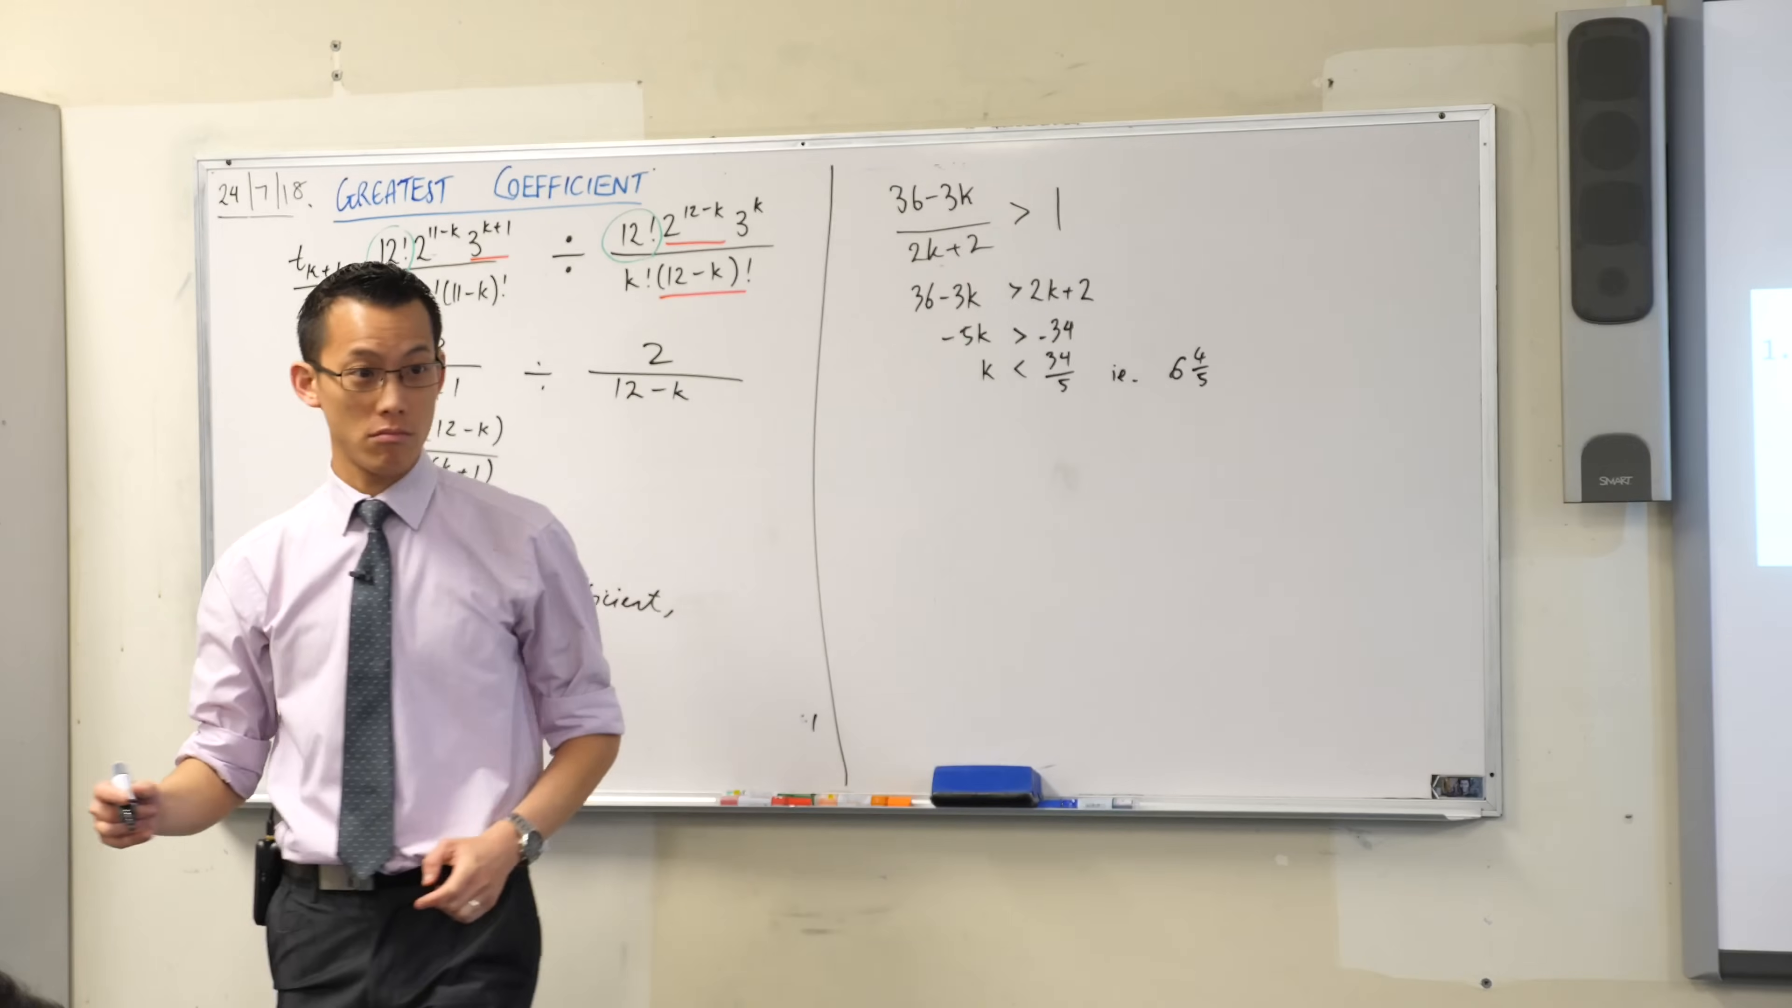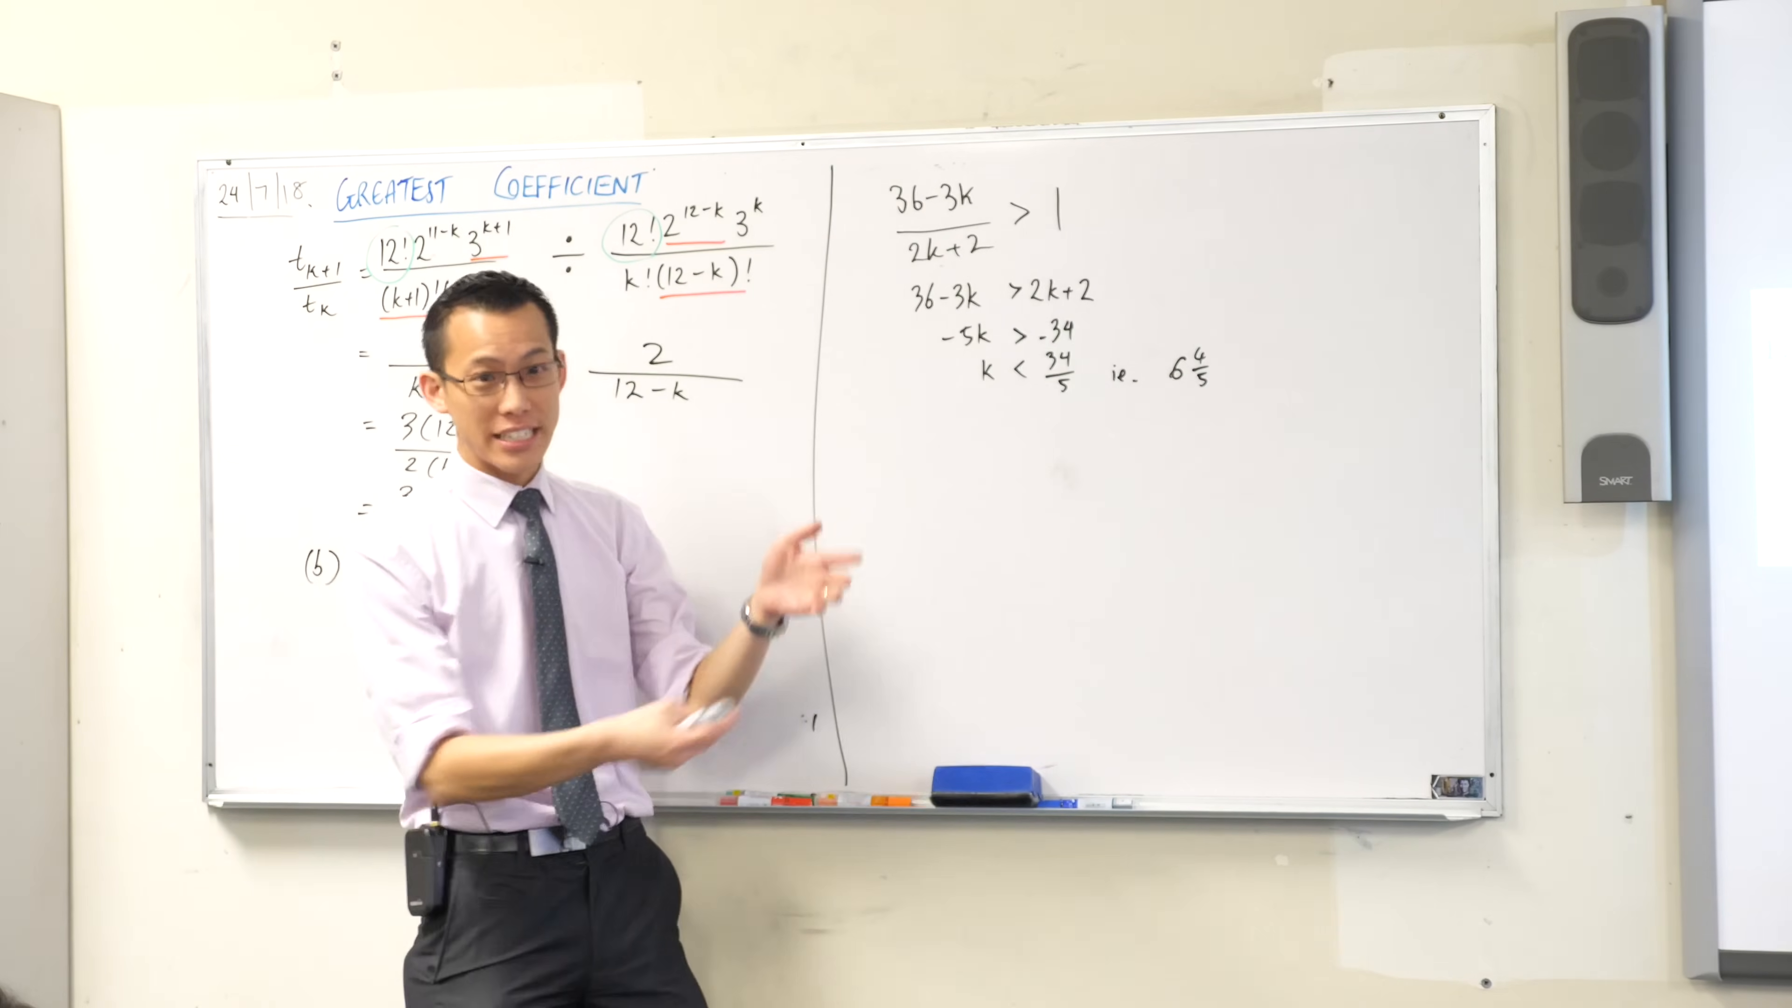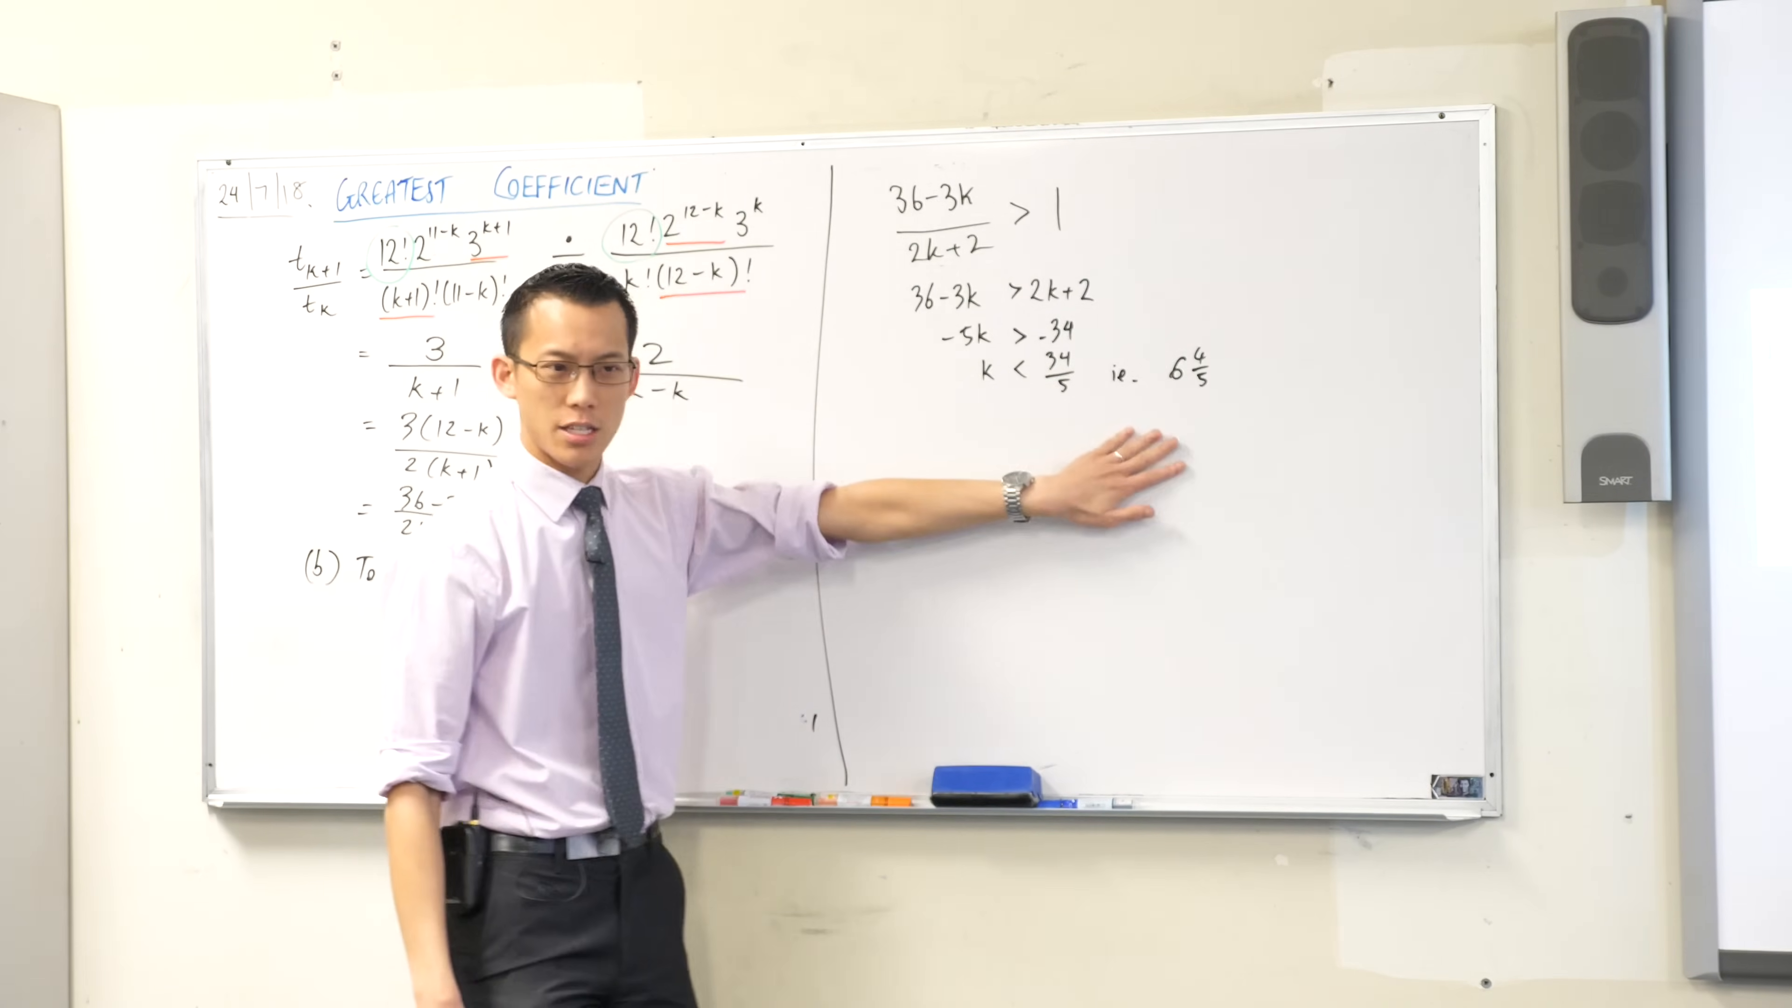Did you get there? Yeah, you're happy with that? So you could have done it any way you liked. If you wanted, you could have added 5k to both sides rather than subtracting 5k, but you have to get k on the left-hand side so at some point your inequality is going to switch direction, whether by multiplying by a negative or just by swapping both sides of the inequality. So you get to this point.